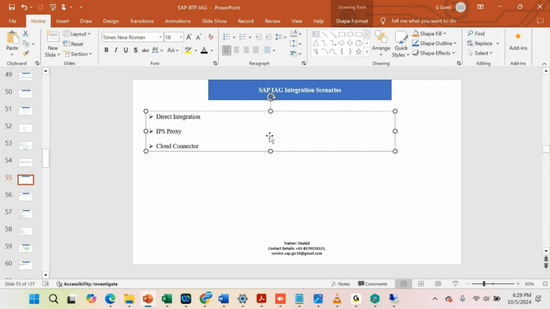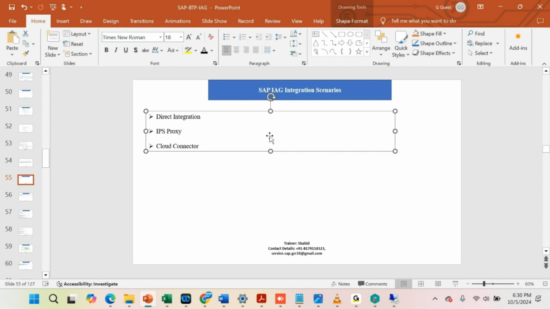The second method we have is IPS proxy. With IPS proxy, we are going to integrate the cloud applications not directly, but through IPS, the Identity Provisioning Service. IPS is just going to act as a mediator.